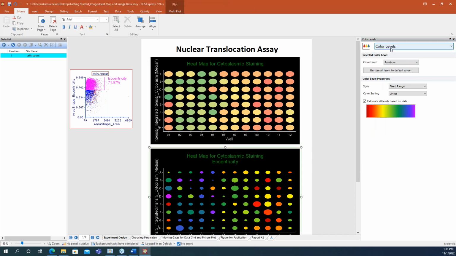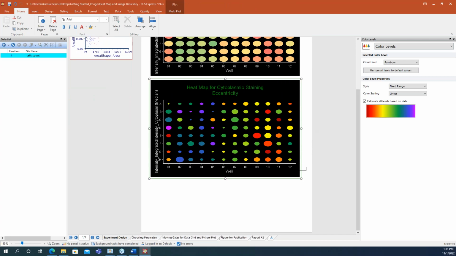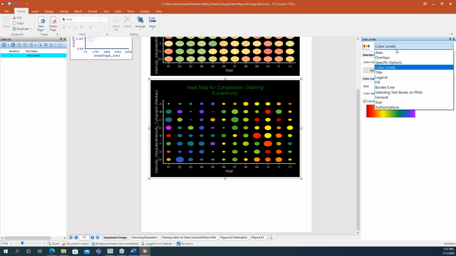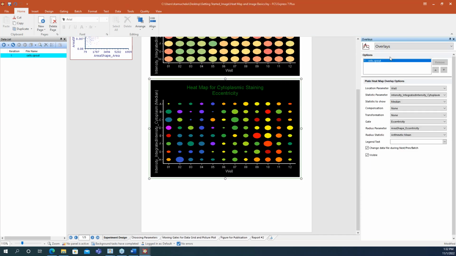Also, if we look at this additional heat map here, we can do some really great things by giving radius parameters or radius statistic parameters, right? What this does is designate the size of these wells so we can look quickly and say, okay, not only is it on, but there's more happening here, right? Because the arithmetic mean of this population, it's fluorescing brighter, it gives you that scale in another visual manner. Larger is more on, and smaller is more off.